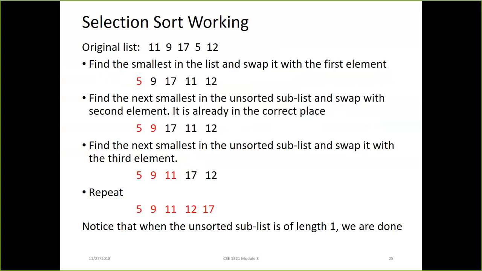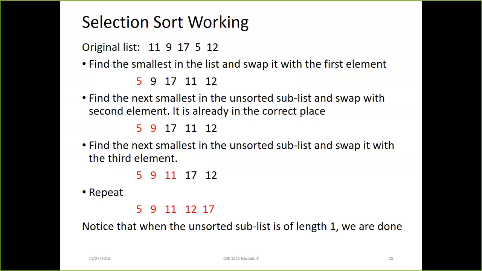Initially this is about selection sort, where we are finding the smallest element, right? For a small list it is fine. But consider that the list is very large, there may be thousands or millions of elements. Then we need to compare. For instance, what is the n size here? N is 5, right? So how many comparisons do we have here? We need to do 5 comparisons here, right?